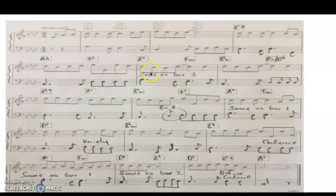And this is what I want to speak about here. And actually, it happens here as well. So one, two, three. Bar five, the fifth complete bar, is the same as bar one. The chord sequence is the same as bar one, A flat to F minor. So I'm going to take A flat to F minor from bar one. Literally just copied it. That happens again here.